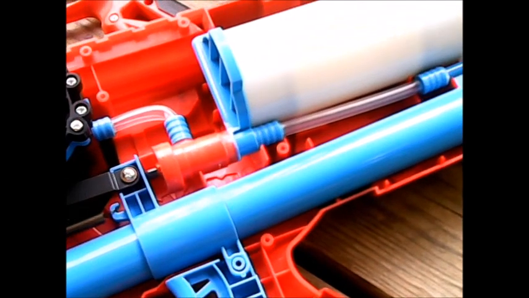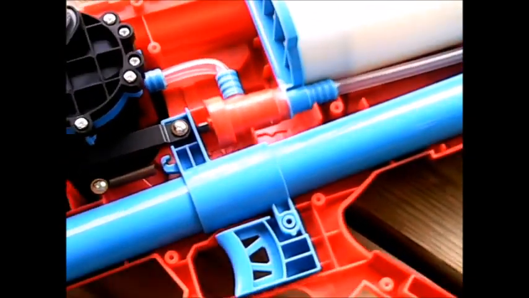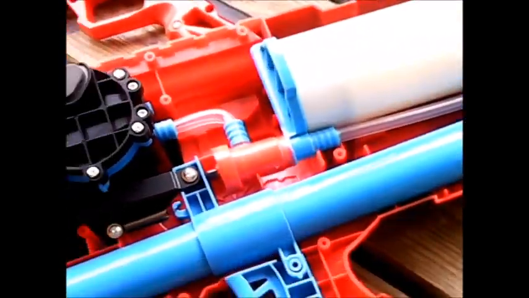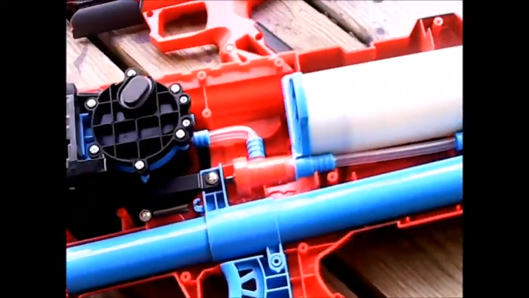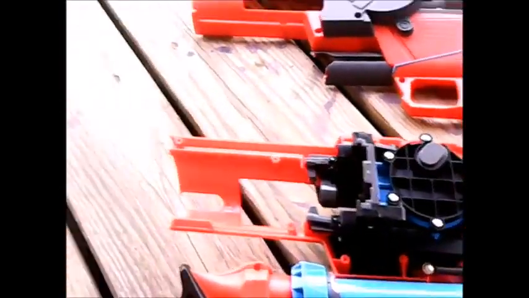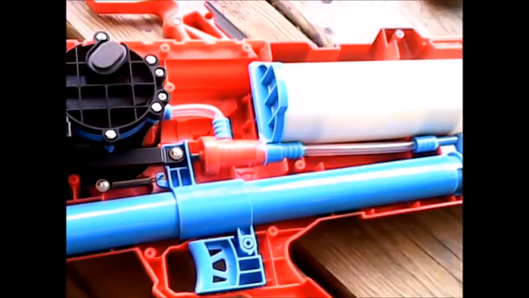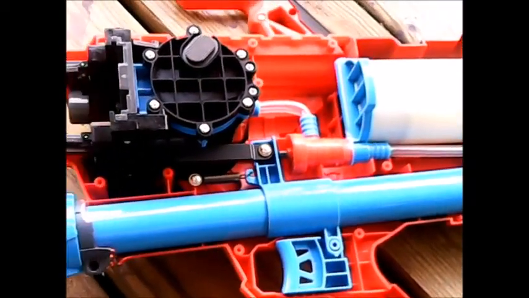There's no real need to do anything else in here. Modders, go ham on it if you want, I guess. But that's really all there is to it. Just take out this plate and the piece for it, and you can pump up your blaster past the overpressure release, and chopping off the front is optional. So I'm going to close it back up and give you a brief firing demonstration.